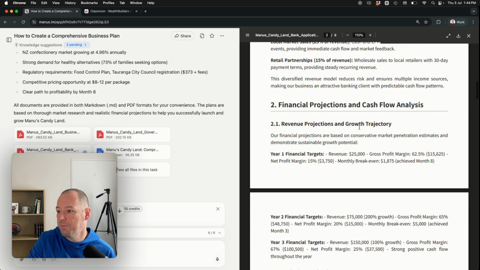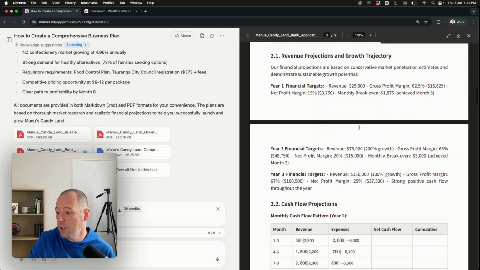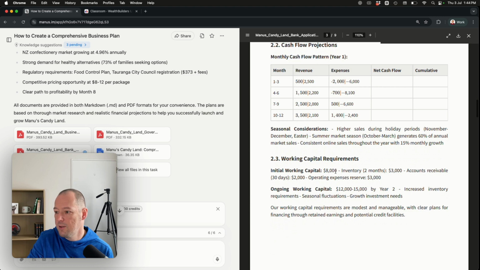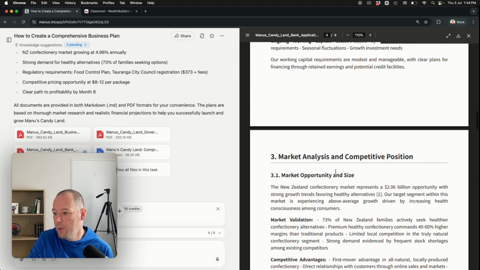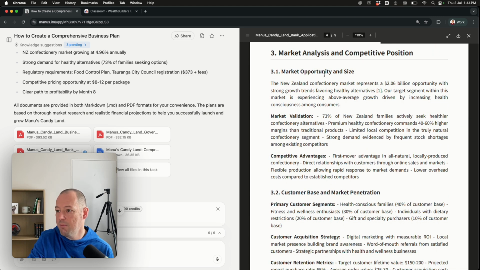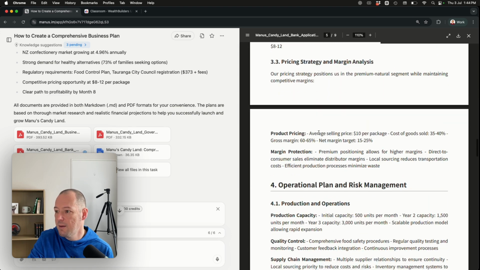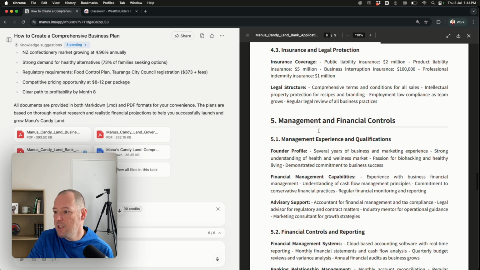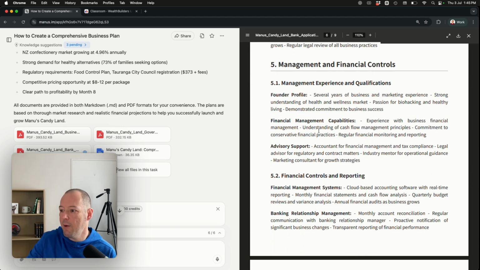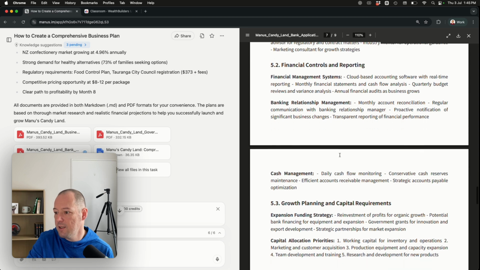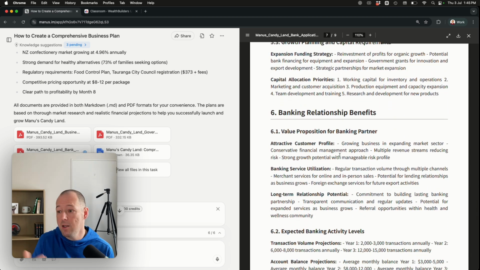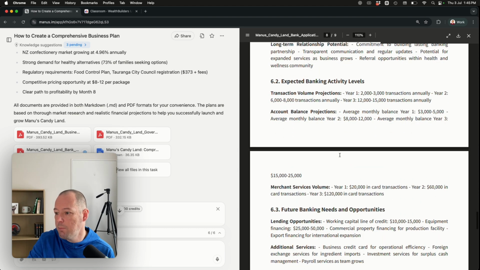This is so fantastic. Financial projections and cash flow. Look at this, it even shows us the revenue and the expenses for the first 12 months. So this is something a bank can work with. Then, of course, the market opportunity, customer base, pricing strategy. You want to partner with your bank on this. And the best way to work with your partner is being transparent and showing them what you've got. This is like opening all the cards they need to see, but keeping hidden the cards they don't need to see. So this is really, really important.